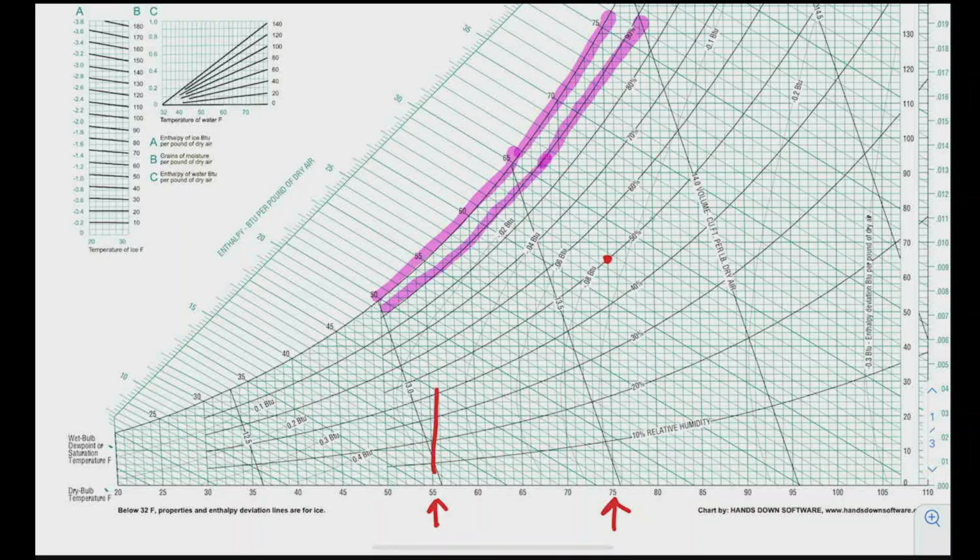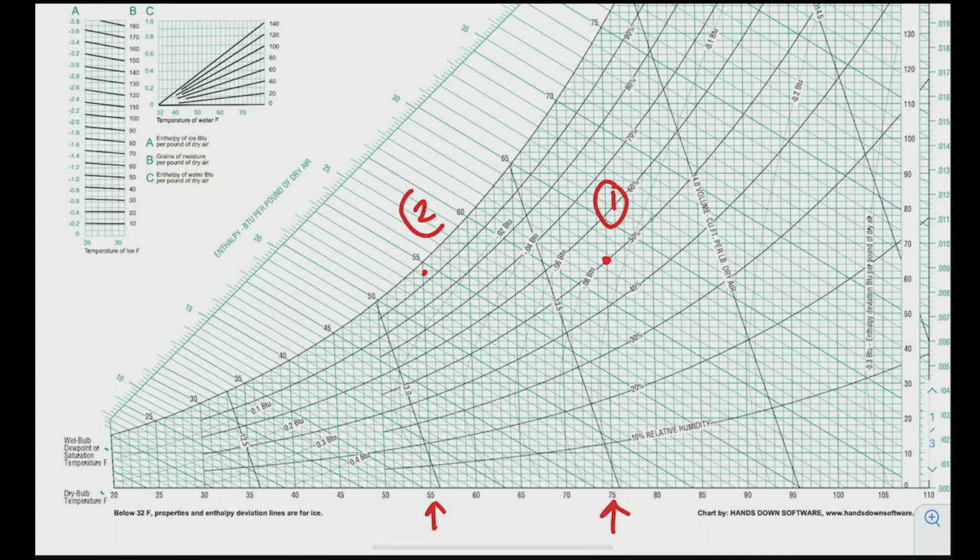And I'm going to be drawing a line somewhere up here. We're going to be somewhere in here, right? But let's use a ruler and make sure it's very, very straight. Okay, I'll take my time now. So 55 and 95. I'm just going to assume 95 is right about there. There's my dot. Okay. So I have air entering the coil at position 1, air leaving the coil at position 2. And if I wanted to draw that as a process, I can connect the two with an arrow like this. And I can say there's my actual process right there, from 1 to 2.